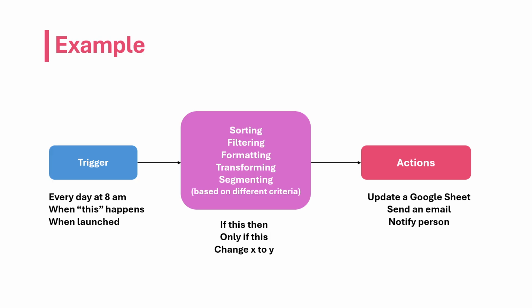And then the action: when the trigger starts, it filters out some data based on our conditions, and then it generates actions like updating a Google Sheet if this number of rows has been added after some time, or if this number of employees is present, then send an email to them. If a new member has been added, then notify that person, or also notify the manager that someone has come to fill the vacancy.